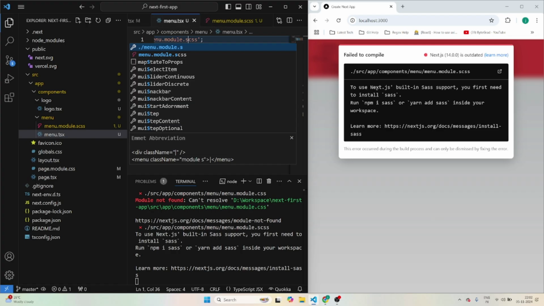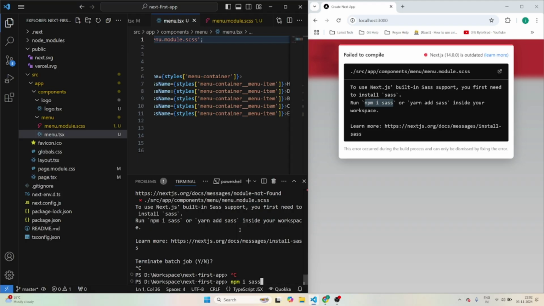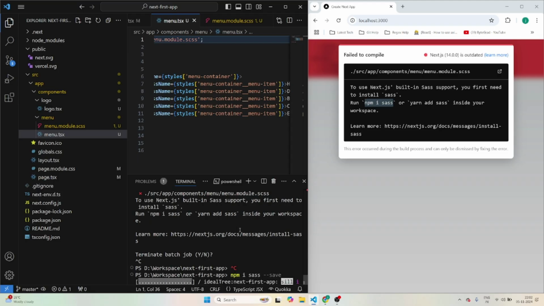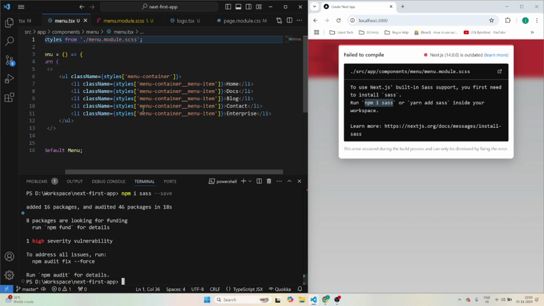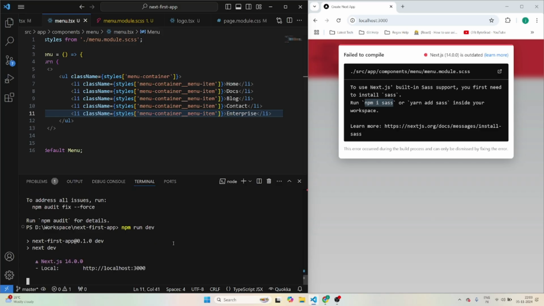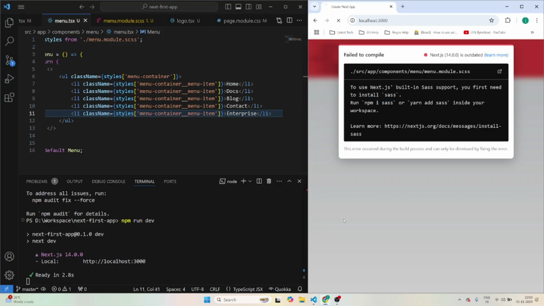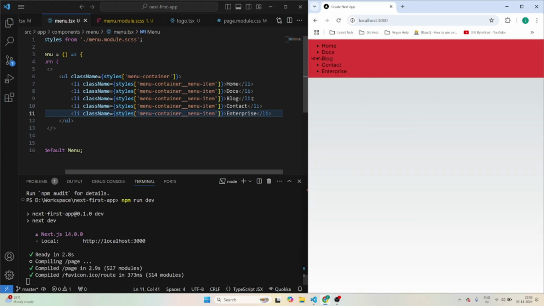For this to use Next.js build and support, okay, we just need to install Sass. So I'll just add this also. I'll go to my console, I'll do npm install sass --save. That should install Sass and we should be able to get this working. Now once this has been installed, this should be up and running. So I'll just run it once again, npm run dev, and we can try refreshing our application. So once this is up and running, once I refresh, you should be able to see how the error goes away and we have this stuff here.